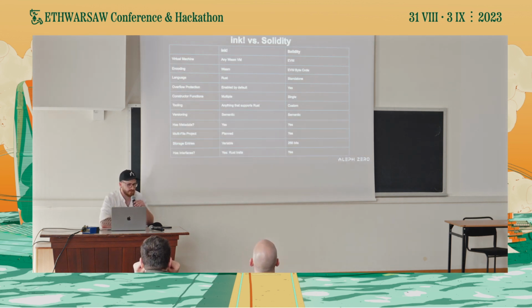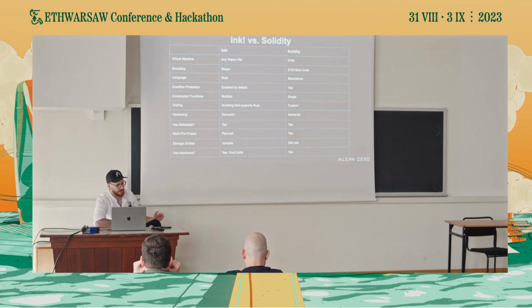And of course, one of the questions you might ask is, okay, I'm coming from Solidity. How do they correspond? And while they are different languages with maybe different philosophies a bit, conceptually you will feel quite familiar. So this table is not there for you to really analyze, but it shows the one-to-one mapping of concepts, right?